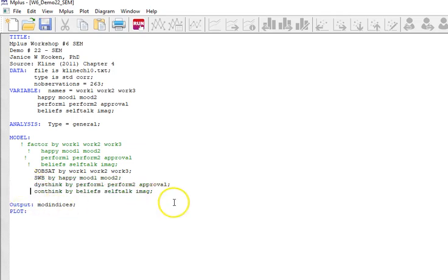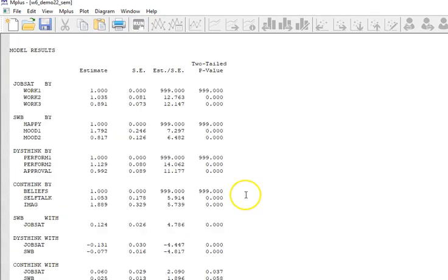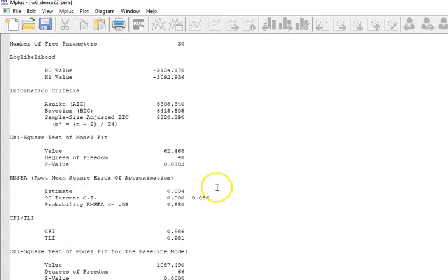We actually have an a priori model structure that thinks that these load on 4 separate factors. So I'm going to run this and compare it. And I see that now I have a chi-square test of model fit at 62 with 48 degrees of freedom, and actually the p-value is not significant, which means that the model and the data are not statistically significantly different. So that is a much better fitting model.